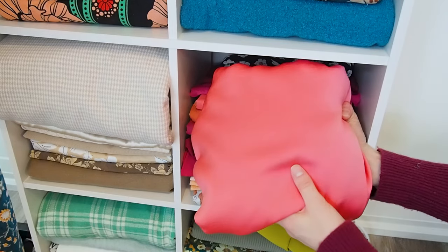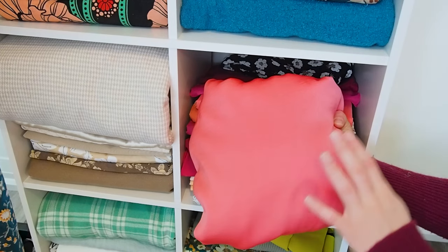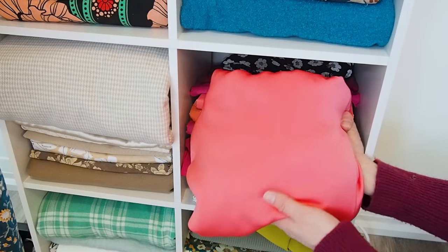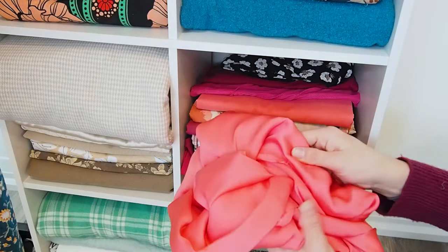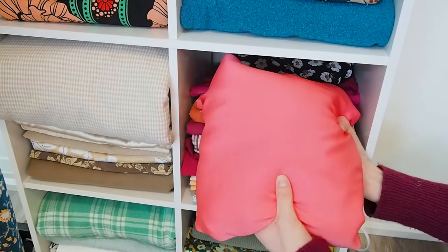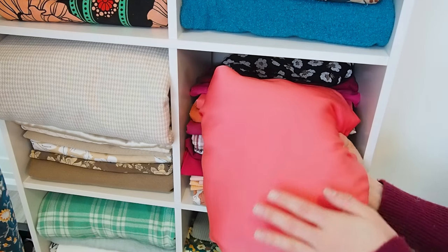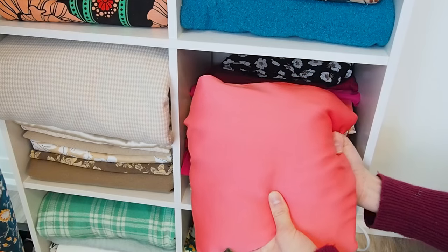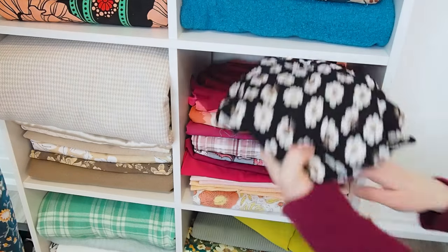And this is another one of those Fabricland vintage finish satin fabrics. And I got it on sale for, I think it was $2 a meter at my local Fabricland. So I got 4 meters and it's just this gorgeous kind of shiny pink color. And I'm not sure what I want to use this for yet, but the next time I want to make a silky dress, I'm definitely going to choose this. It's such a bold color that I think I'll have to choose a good fabric pairing for it pretty carefully, but love this one.